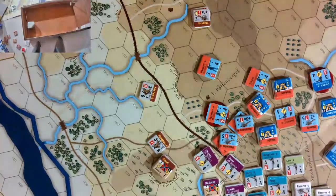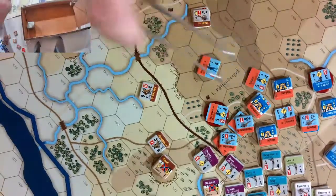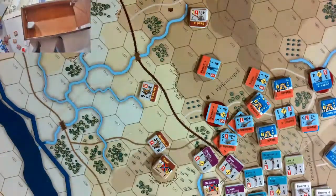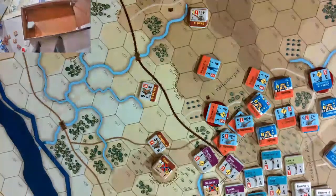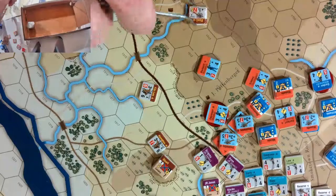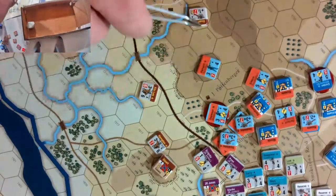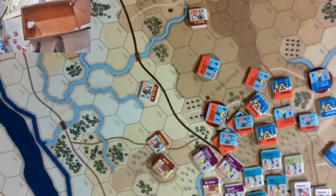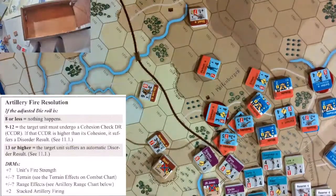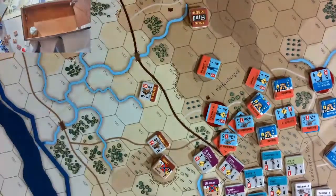We've got him up here threatening flank, which is great. That's what he needs to do. And then they're strung out all along there to provide some threat. I really don't want them to attack at all. But I think we'll have the Pelham artillery take a shot up here. So he's a 1. He's in range, so it's a +1. A 9 with a +1 on the dice. So he misses. It's a miss. That's okay.